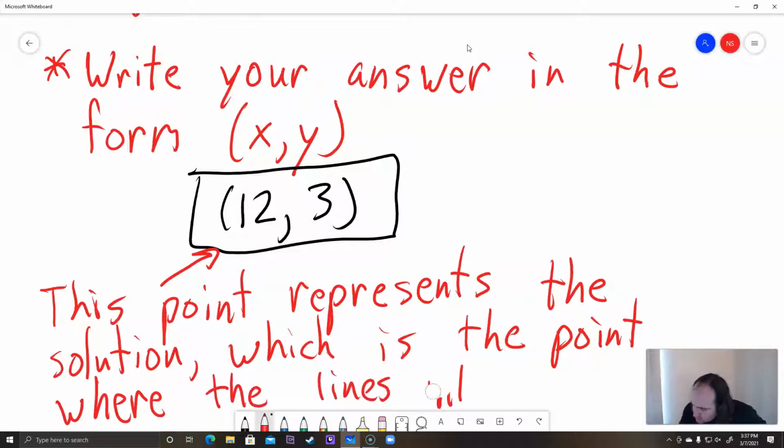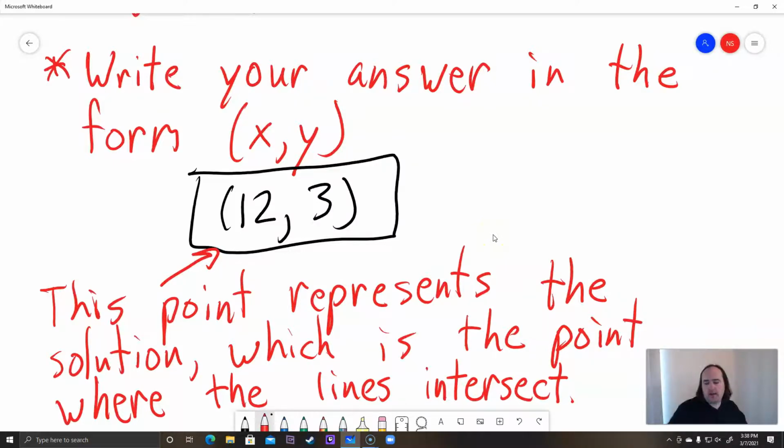So there's two lines. I'm not going to bother to graph them, but if you did graph them and you were really good at drawing them, you would be able to see that exactly where those two lines intersect is 12 comma 3. And you can also use a graphing calculator if you want to plug them both in and then find the intersection. But I'd rather show you how to actually do the math by hand, because that's what we're supposed to be learning here.